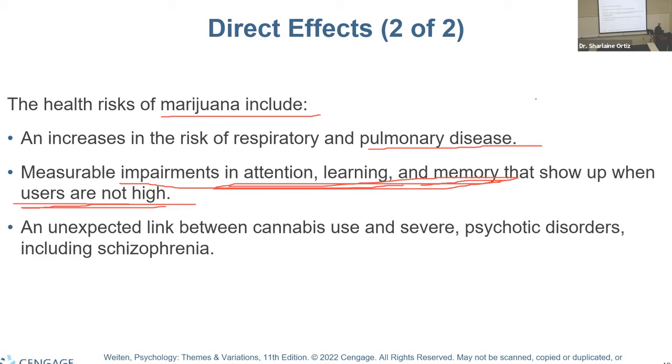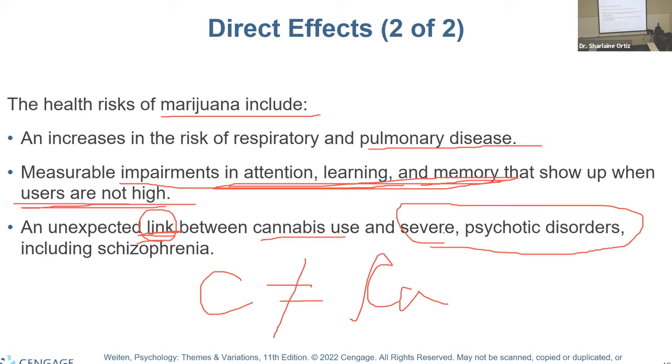Now, something that research has shown when it comes to the use of cannabis is that there could be a link, right? And remember, we talked about experiments before. So links involve correlations, and correlations do not equate cause, right? So I need you to remember that. However, there is a link, there's a correlation between the use of cannabis and persons who have severe psychotic disorders, which include very severe and chronic disorders such as schizophrenia.